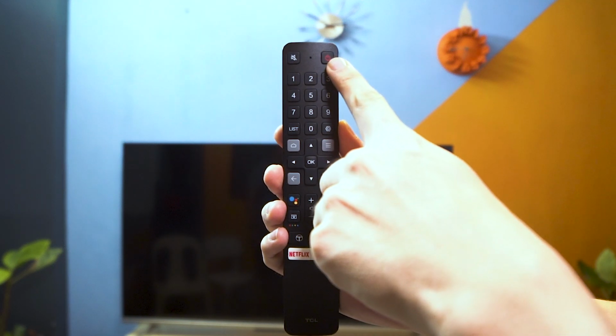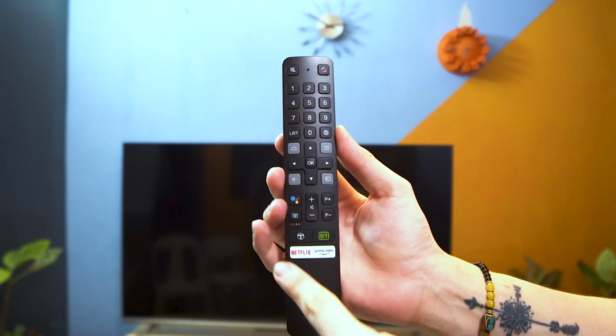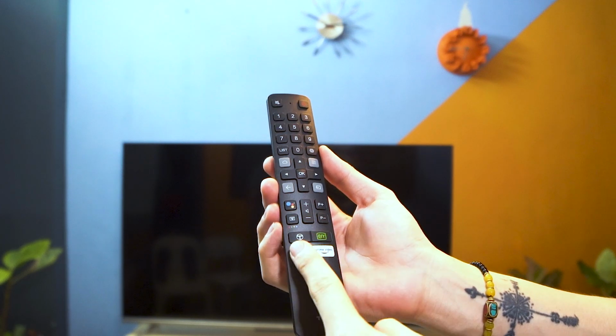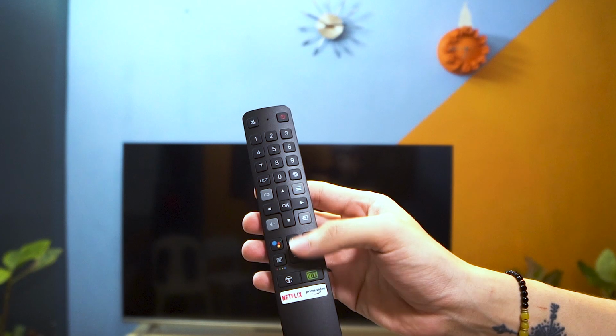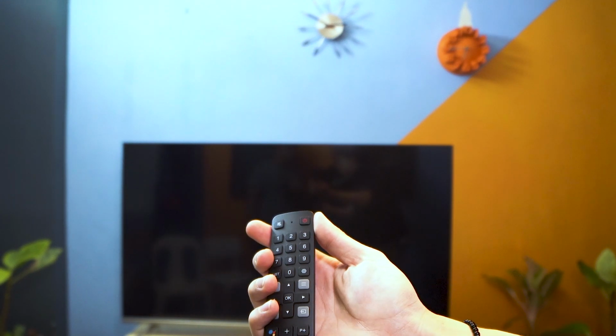We have your standard power button and number pad here at the top section, and below that are your directional and menu buttons, along with some more dedicated buttons for Netflix, Amazon Prime, IQIYI, the TCL app, and again, a Google Assistant button since this remote comes with a built-in microphone as well. Now, with all of that aside, let's fire this TV up.